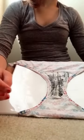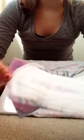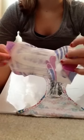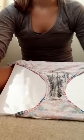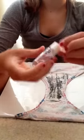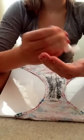I want to show you how big a panty liner is compared to a pad. This is the beginning and this is the end. So it takes up around 75%, but it's definitely smaller. The first thing you need to do is wash or sanitize your hands. So I just got this from the little clinic, and it doesn't like to work. Okay, so I've got my sanitizer.